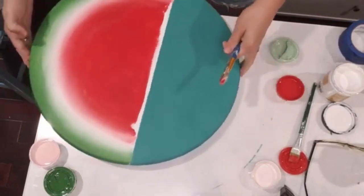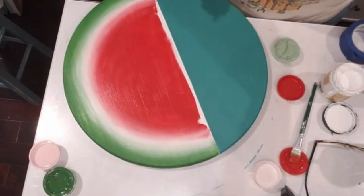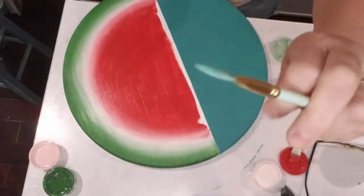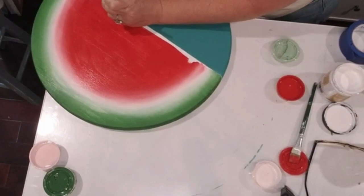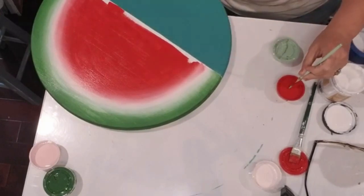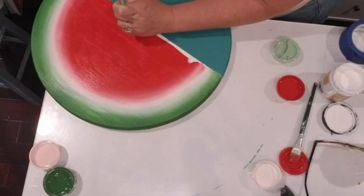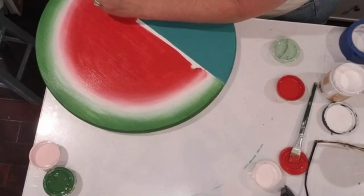All right, so let's clean up this edge. And I think I'm going to use an angled brush to do that. Let's see, I got a good one right here. See, just a little angled brush just to get in there. Since I taped off that line, that's how I did that. But I want a fairly clean line, even though I'm gonna have my words over it. So it doesn't have to be perfect. We want it as clean as possible.